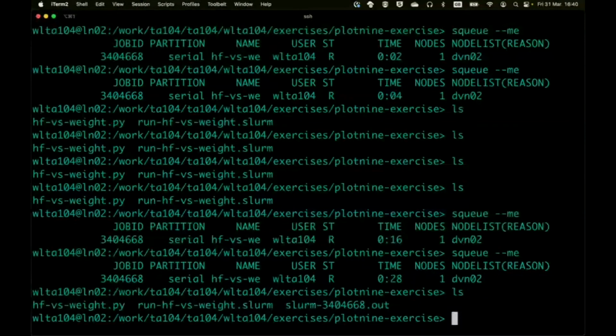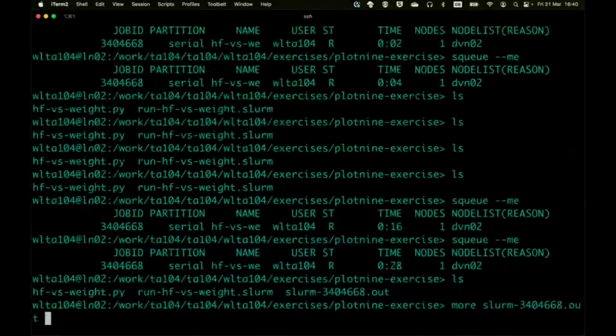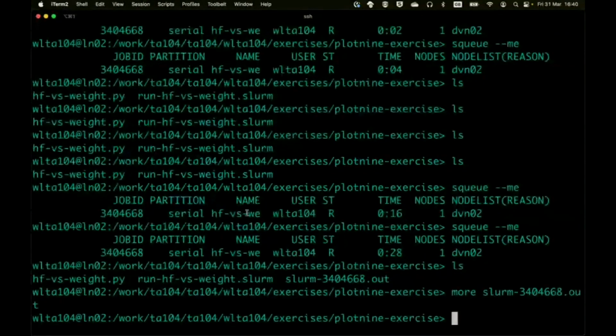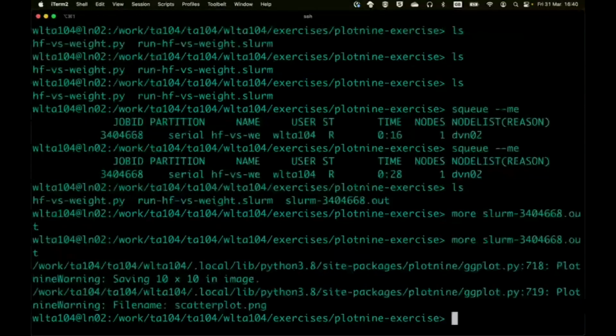Still running. At least we've got our slurm.out file. Anything in that? So something else I'll note, if you see any errors, so if we had made a mistake in our Python script, we would see the error output here. Maybe I'll quickly show that actually once we see that this has run.